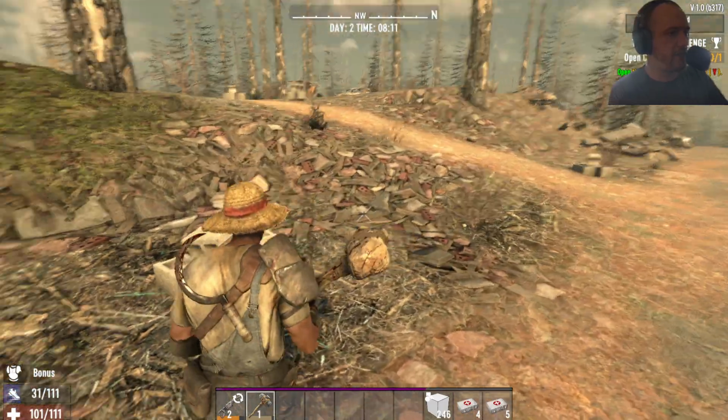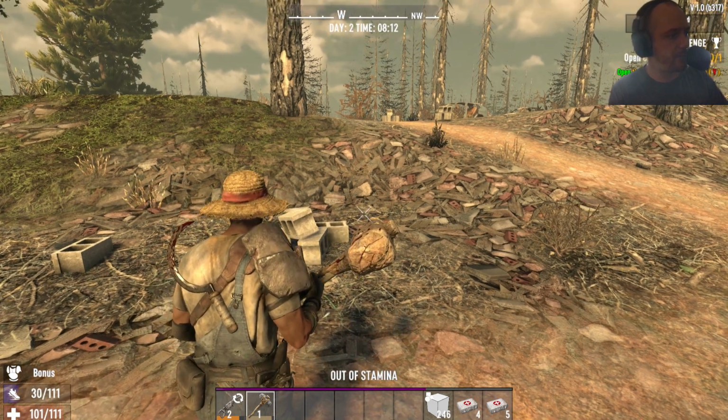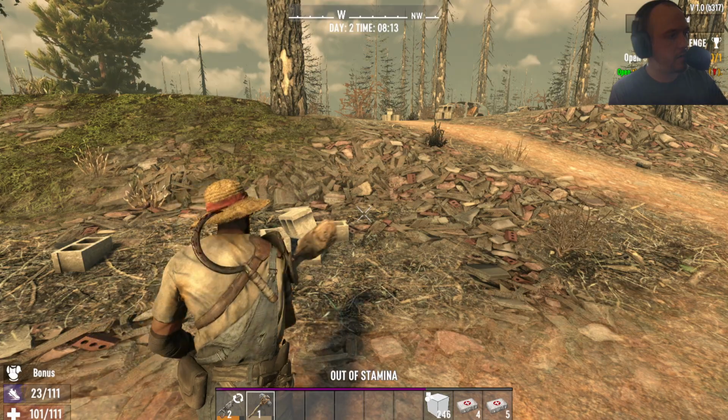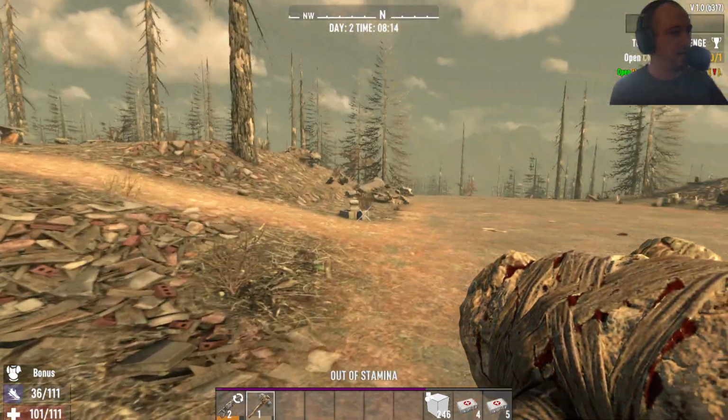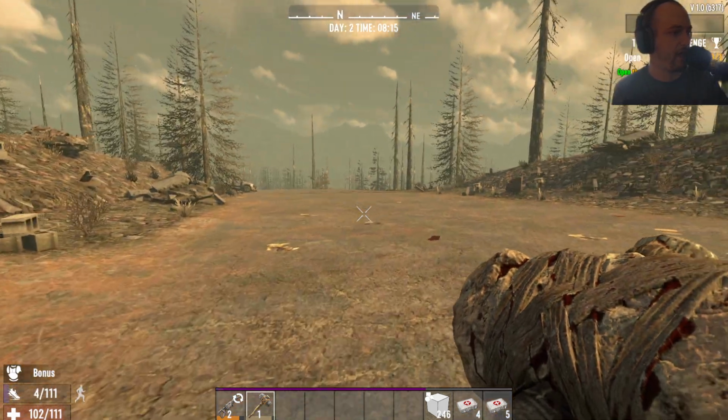It might be glitched out because the animation's only doing one animation. So this is a normal attack, and then if I right-click, it's a power attack. But it's still only taking away 23, so that's kind of a funny glitch. But anyway, let's try it again. Yep, so when I power attack, it takes away 40.